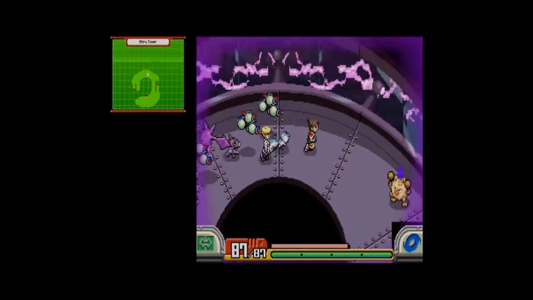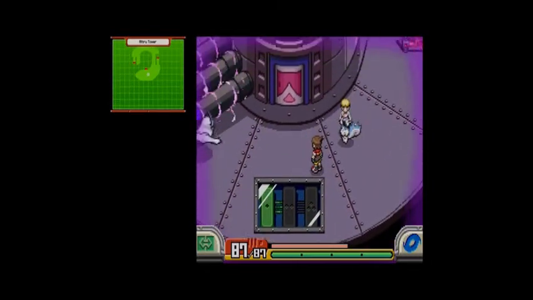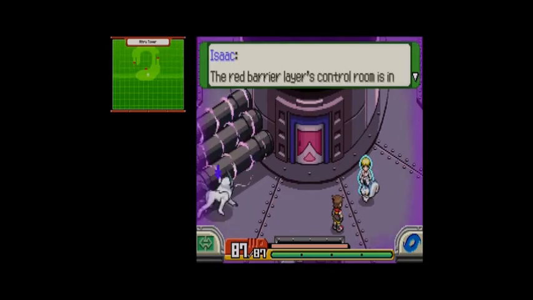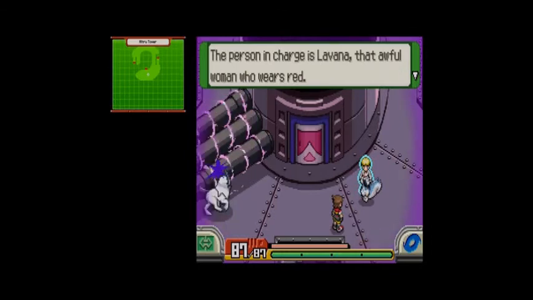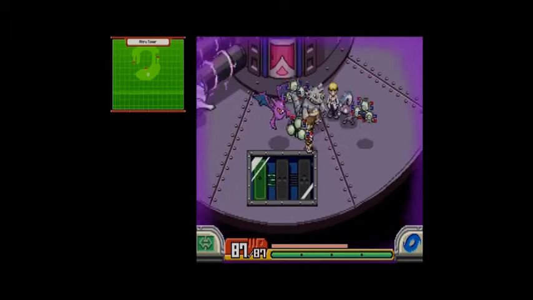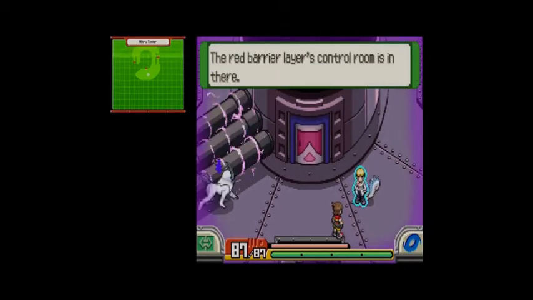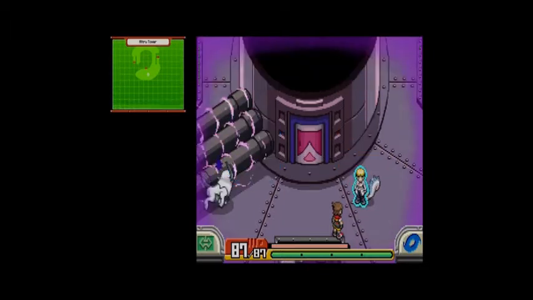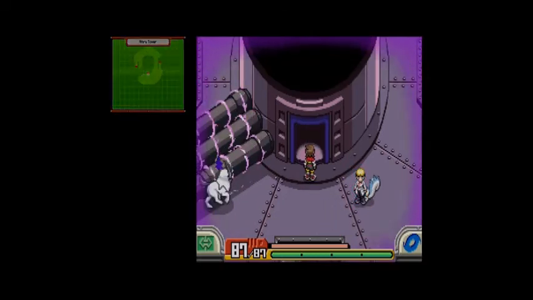But... Oh, hi, Primate. We might need Primate later. And the red barrier layer control room is in there. The person in charge is Lavanna, that awful woman who wears red. Are you ready? Not yet. Are you seriously not gonna let me capture Absol? Fine, fine, fine. We'll go into the room, defeat Lavanna. Okay, let's go in. And then we'll go capture Absol.